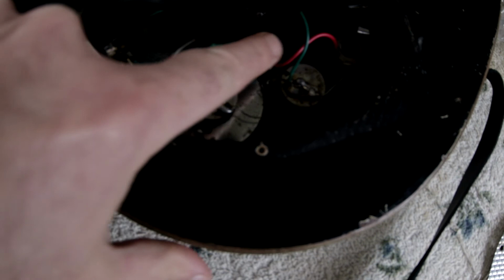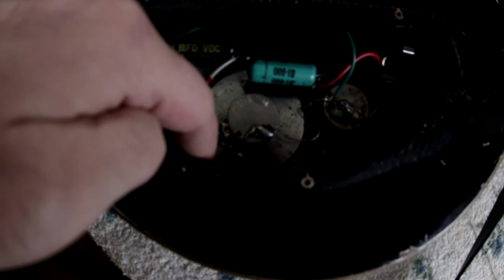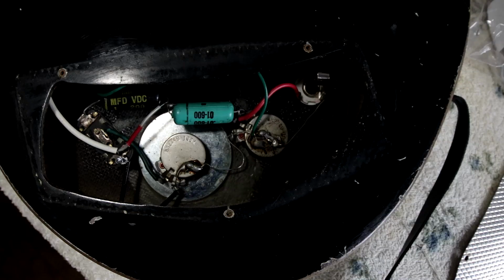You see, I got one cap here, one cap here. There's only one pickup in the guitar. And then there's a third little resistor down here. That's going to be a fun one. Got to call a customer.